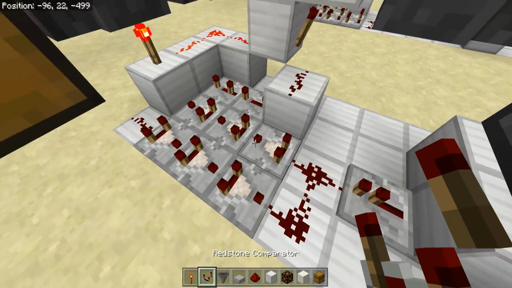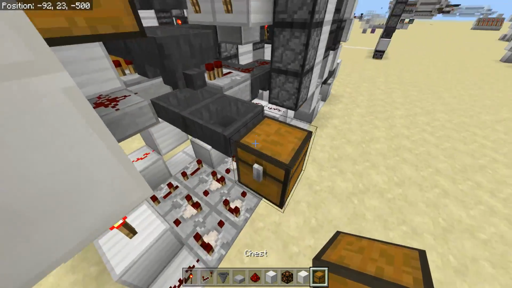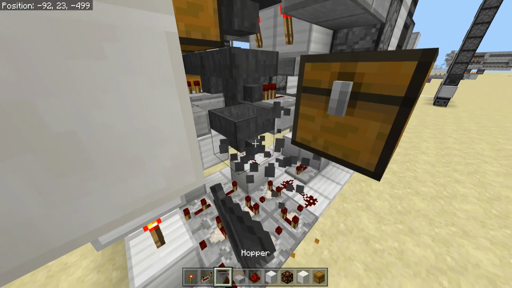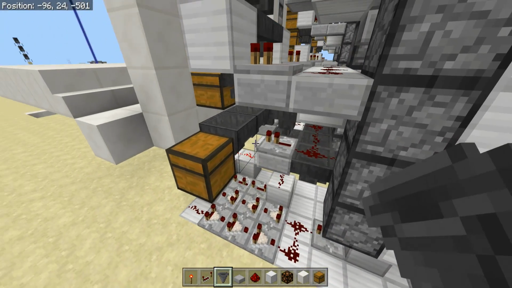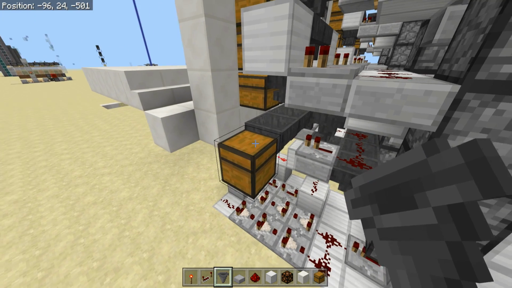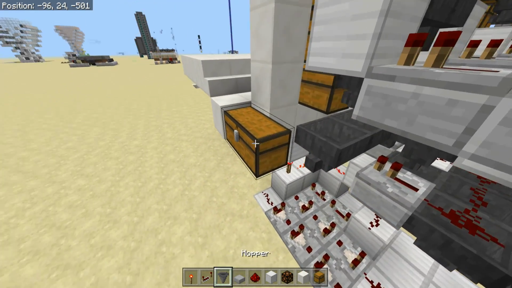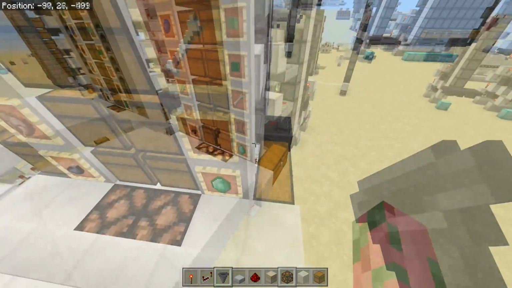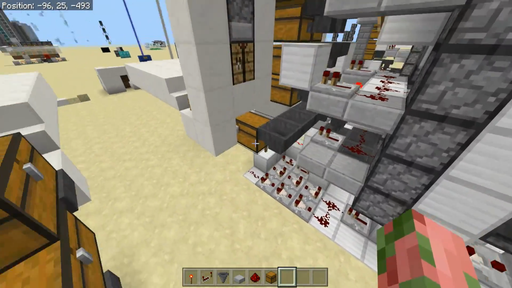So you just want to have yourself a repeater right here going into this hopper. And then we're going to move our chest up by a block for reference, remove these two hoppers, and just have that going right there. And that is actually a super easy and little fix. So if you want your output for your entire system to be right there, you just add an extra hopper like so.